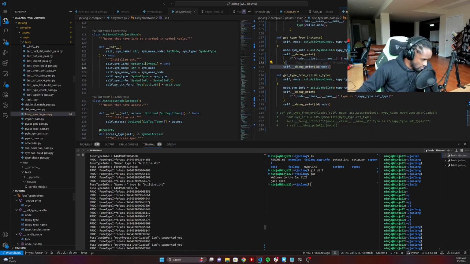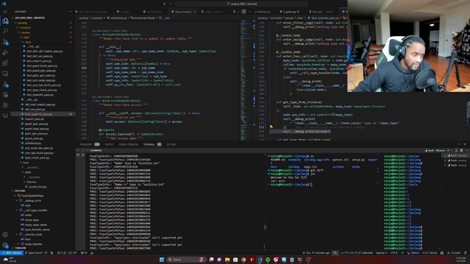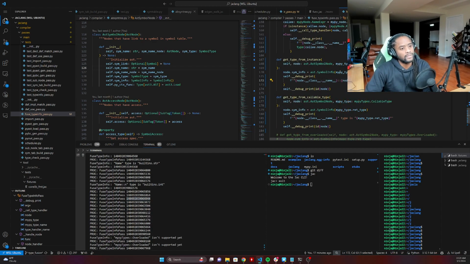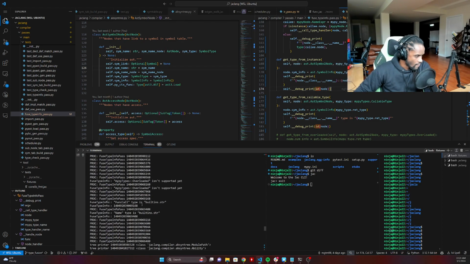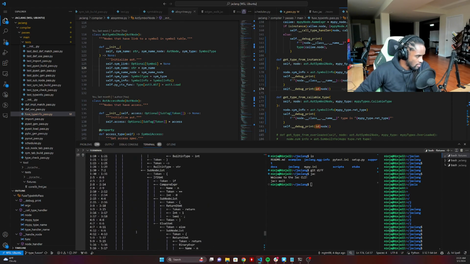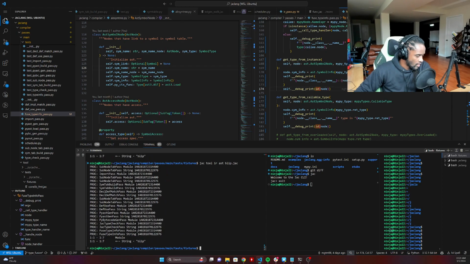So it seems like the code's not on crack. We're not changing the tree, but he has an ID in here that he's printing. Debug print ID node. He passes the node. Node siminfo equals that. Why would this node ID be different? Fuse type info. Pass. Is reasonable. That's weird.